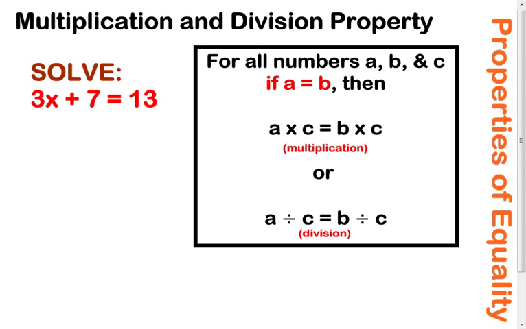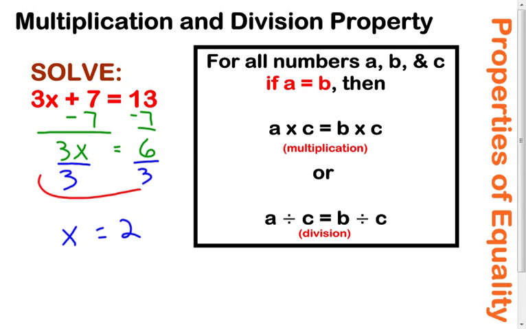Kind of in that same notion, we'll go on to the multiplication and division property. The equation that I have here, notice, first we'd have to use the subtraction property of equality. And now we'd be left with 3X equal to 6. Now, this is where most of us would use the division property of equality. We're going to divide both sides of the equation by 3. And when everything's all said and done, we'd have X equal to 2. But this step right here, that's referred to as the division property of equality.